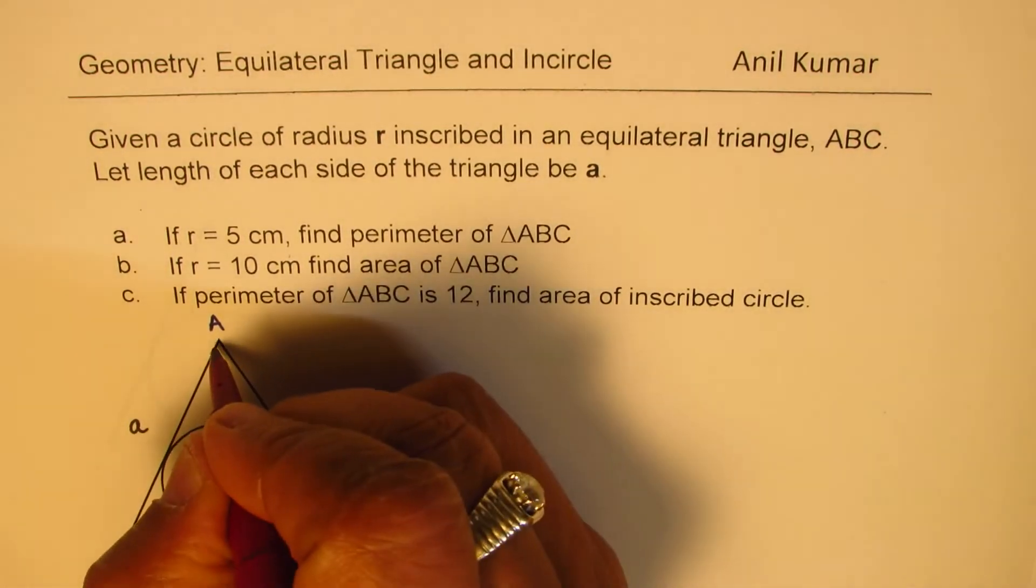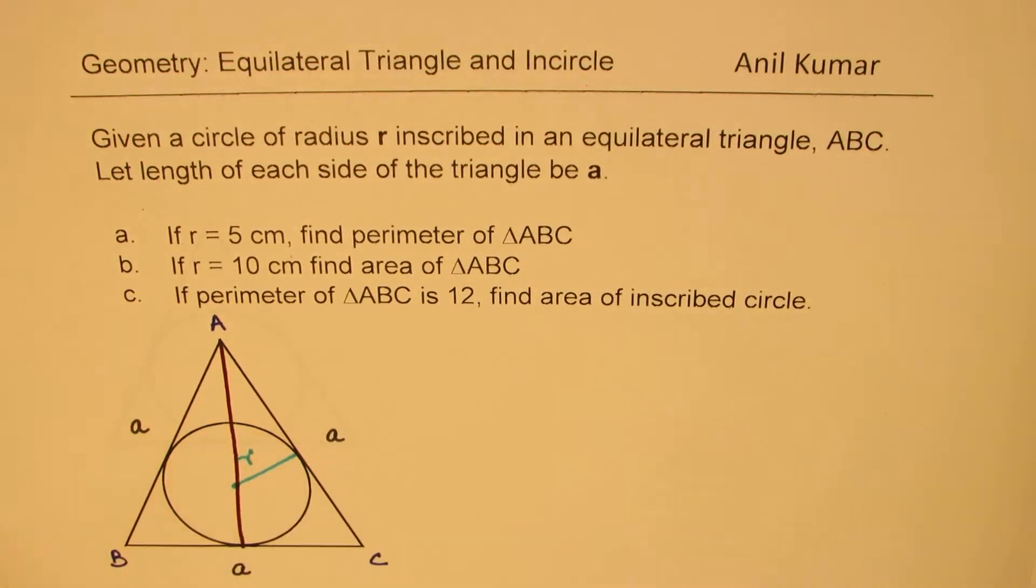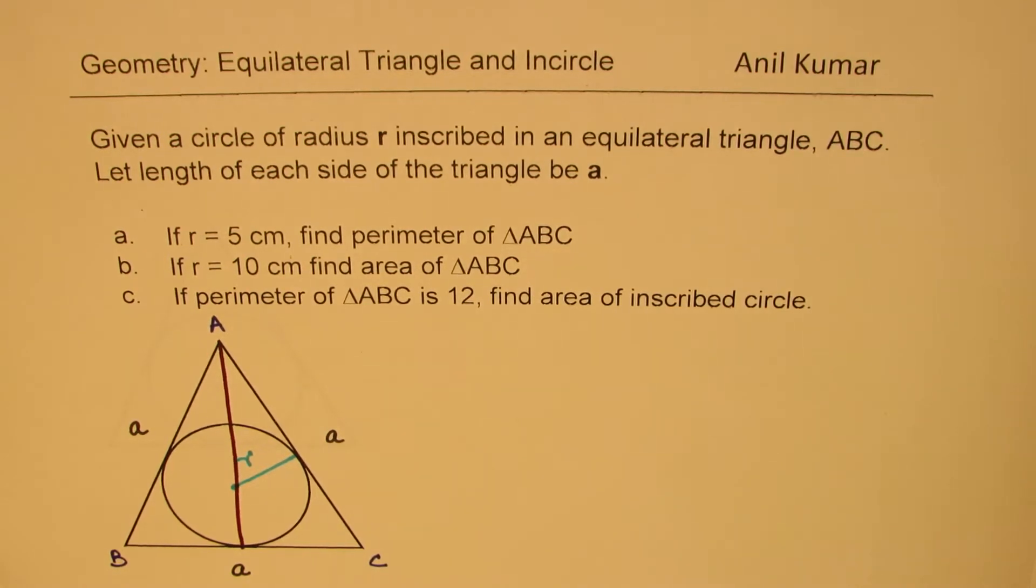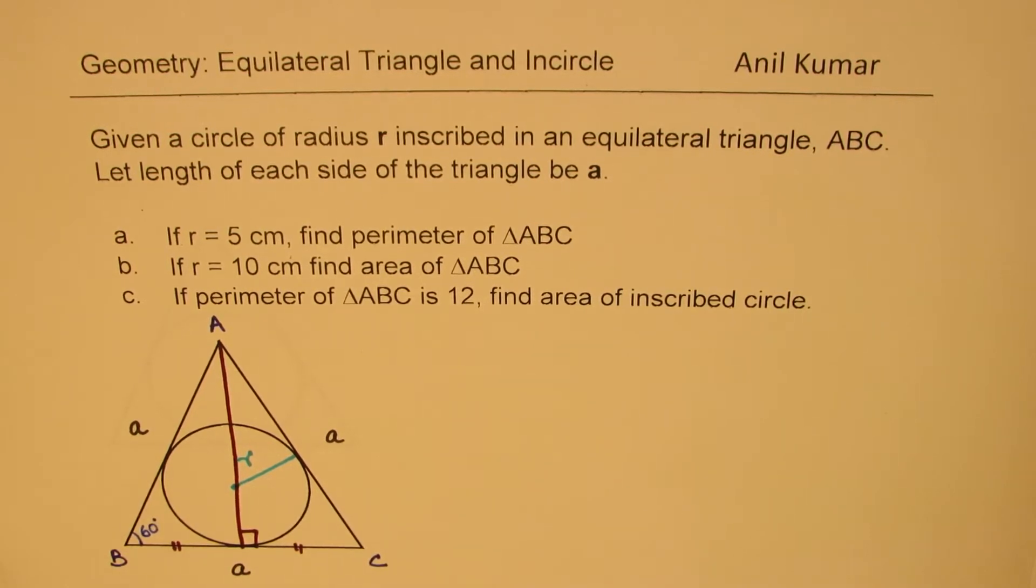I'll provide you with some formulas. Let me construct the altitude, which will divide the base into equal parts. All the angles of our equilateral triangle are 60 degrees. Let's summarize the formulas we already know, and I'll provide explanations for the formulas we're discussing.